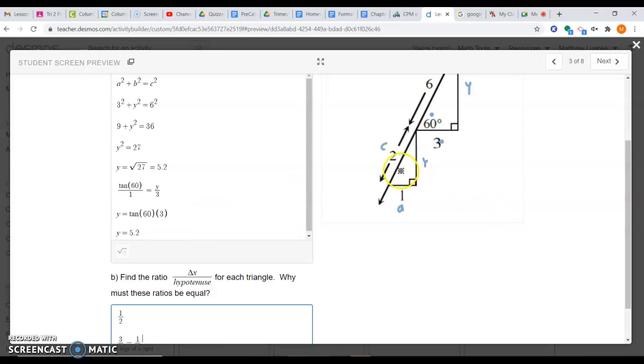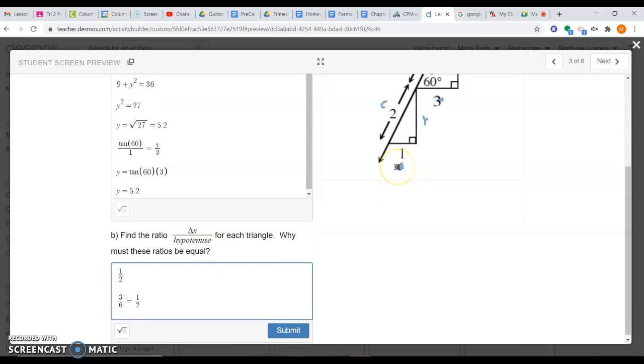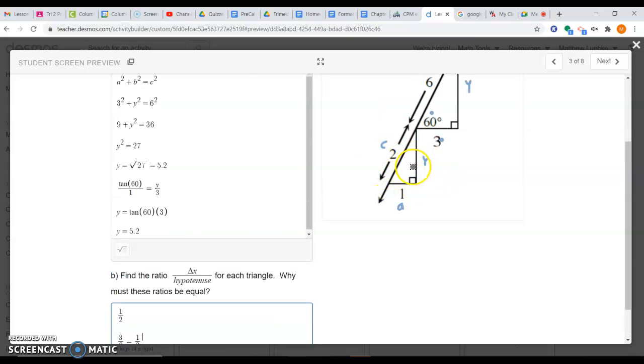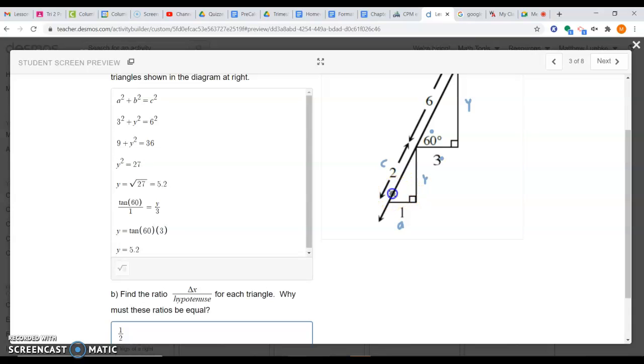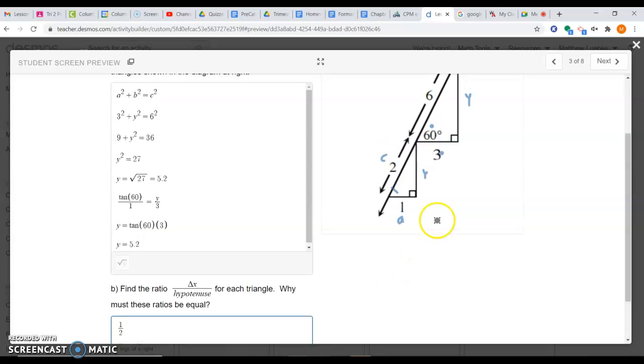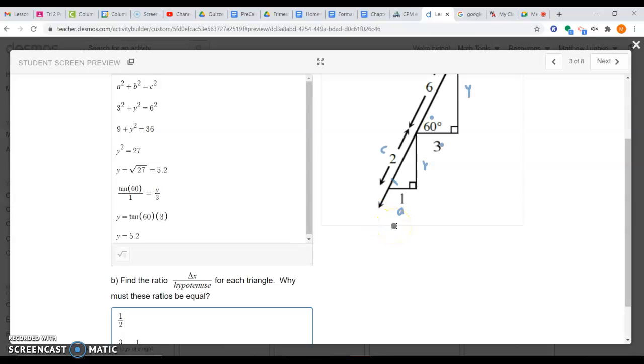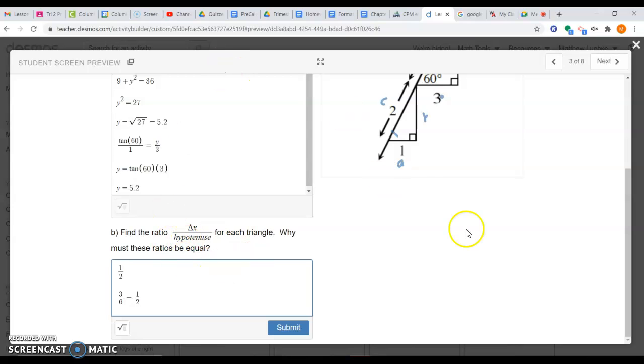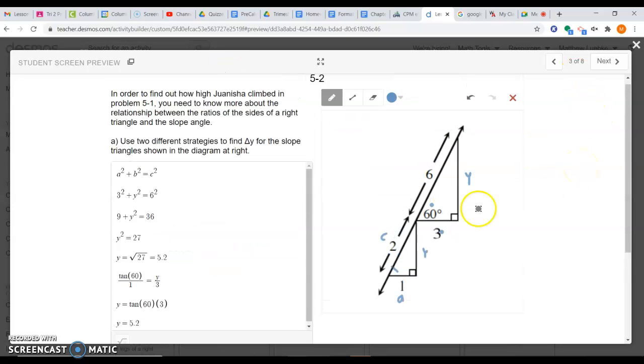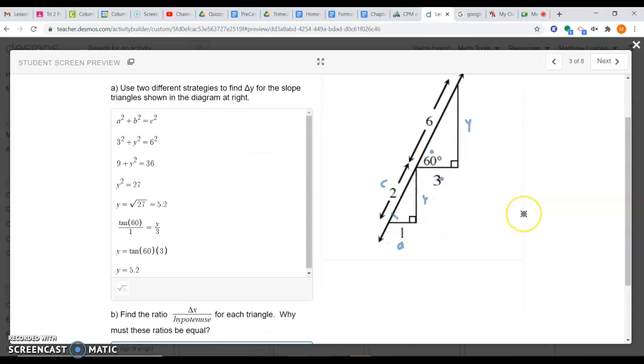So we can see that they actually have the same ratio between their change in x and their hypotenuse. And this similar ratio not only tells me that these triangles are similar, because they actually have then side, angle, side, but it also tells me that there is going to be some relationship between these ratios. And we can use that ratio to start developing what we would actually look at as cosine, because cosine is the ratio of the change in x over the hypotenuse. Okay, but this is the two answers for A and B. If you struggle later in the lesson, let me know because that is an important development of our sine, cosine, and tangent.